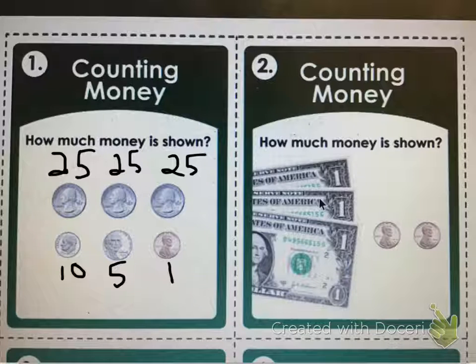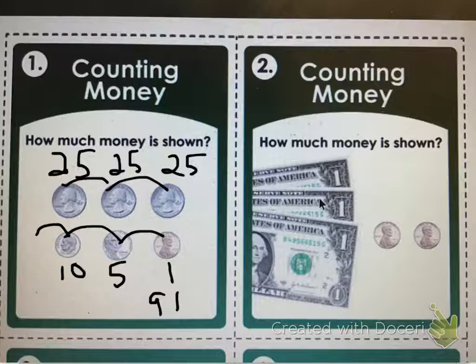I've got 3 quarters, 25. We don't usually count by 25s, but I know if I have 2 quarters, it's 50 cents. And another quarter is 75 cents. So there's 75. If I count a dime more, that's going to be 85. And now I have a nickel. 85, 90, and then 1 penny, 91 cents. So hopefully that is what you got. I'm going to put my answer there, 91, and I just use the cent sign. Okay, good. Hopefully you got that one correct.